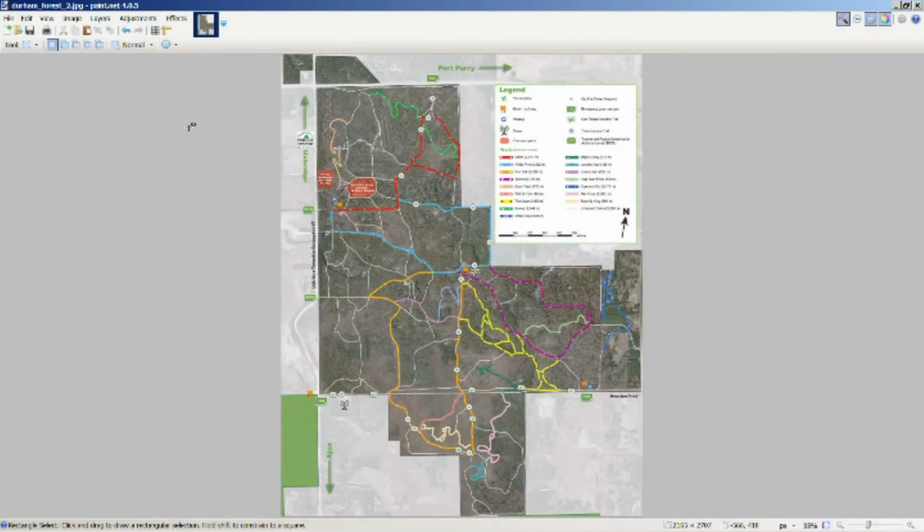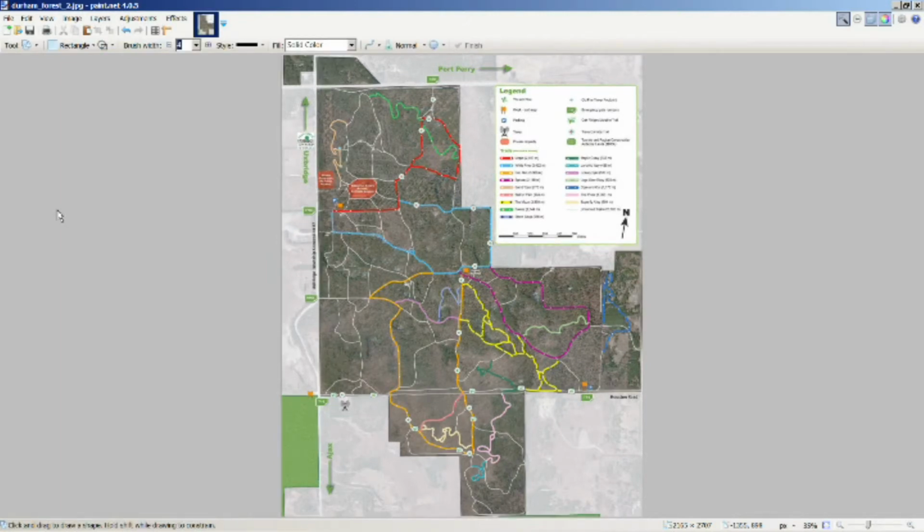Now, just to try to illustrate for you what I next need to do, I'm going to just circle the points that I've got to go back and obtain the coordinates for.